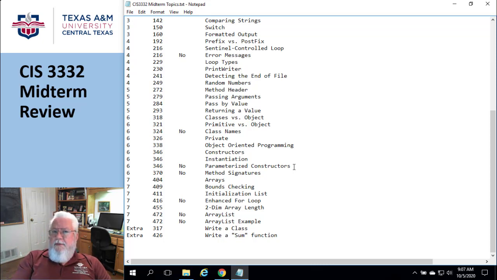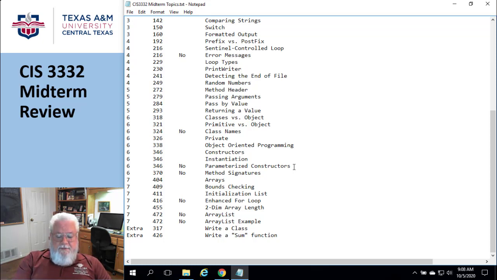Bounds checking. Built into the array class is what happens if I step off the edge of the array. Say I wanted 5 of these things, 0 through 4, and I ask for element number 5. The machine's going to come back and say, dude, what the heck? It's going to throw an exception, an index out of bounds exception. So I'm going to give you an example and ask you, is this going to generate an exception or not?